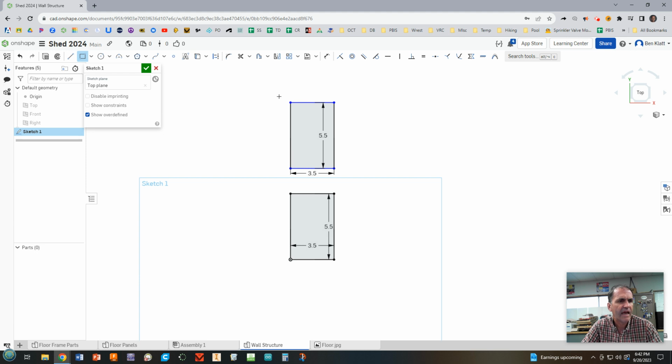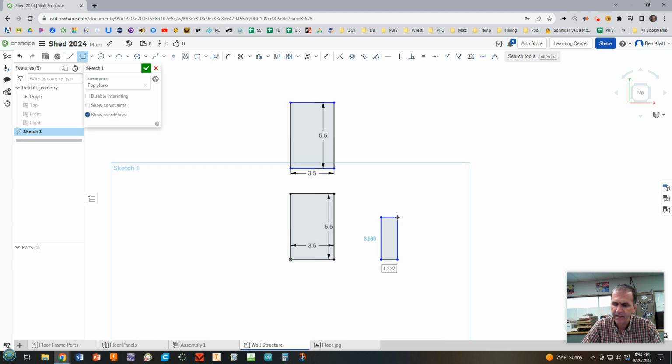All right. Now we're going to need a whole bunch of 2x4s, 8 of them to be precise. So let's just draw one of them to be first. So we're going to, again, use our 2-point rectangle. Again, you can hover over these points and pull over to line it up if you want. It doesn't really matter. Okay, and this one, I'm going to click. And this one's going to be 1.5, enter, 3.5, enter. So we got a 1.5 by 3.5, your standard 2x4.